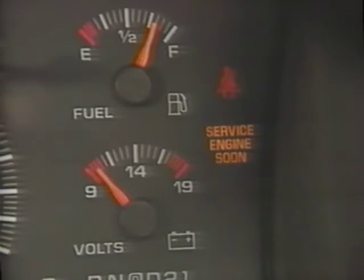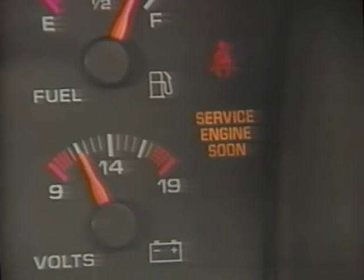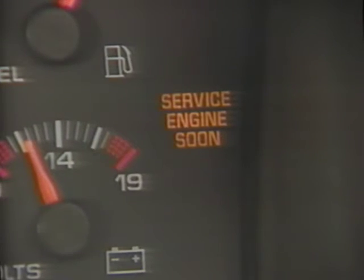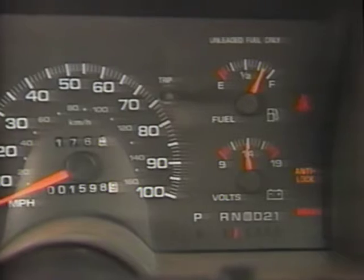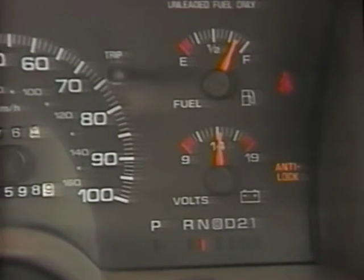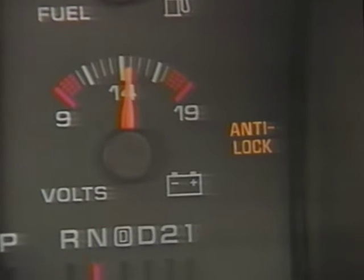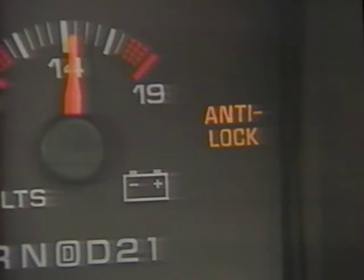In addition to those self-checks, there are also indicators to let you know if there is a problem and your anti-lock brake system needs servicing. If the yellow anti-lock or red brake warning lights do not illuminate during the bulb check, the warning light system requires servicing. If the yellow anti-lock warning light does not go out after the bulb check, or if it comes on during vehicle operation, have your anti-lock brake system checked and serviced.